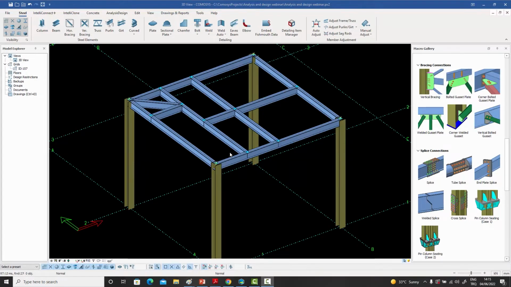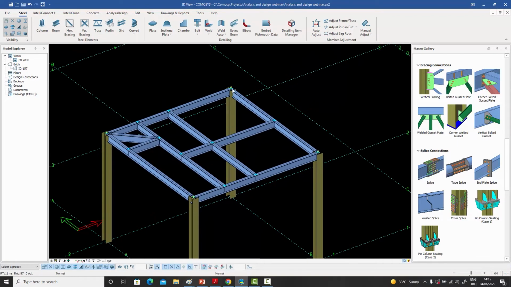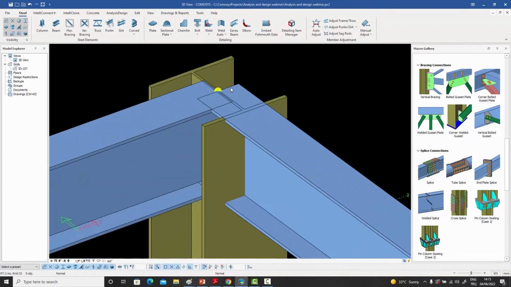Now, since we're talking about finite elements today and analysis and design, we have to talk about nodes or joints as we call them in Comosys. Now, in Comosys, you don't create nodes separately and then connect elements to them. As you create your elements, your nodes are being created automatically. So if I were to zoom in there, you see this yellow dot over there, which you can select. That's a finite element node. And you have the visibility and selectability of that over here. So if I can turn them off, I can turn them back on.